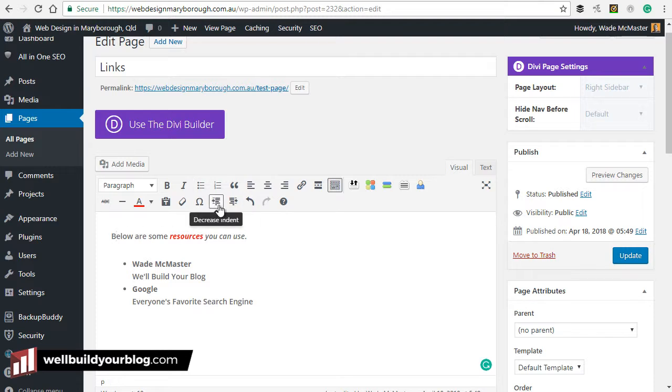And as with any other program, you've got your undo, redo here. You can indent your text, increase the indent, decrease. And if I want to clear the formatting here, because I don't want the red, the bold, I can actually hit this button here to clear the formatting, that sort of thing.